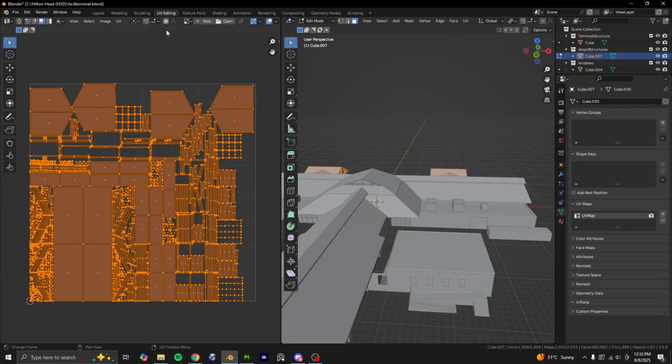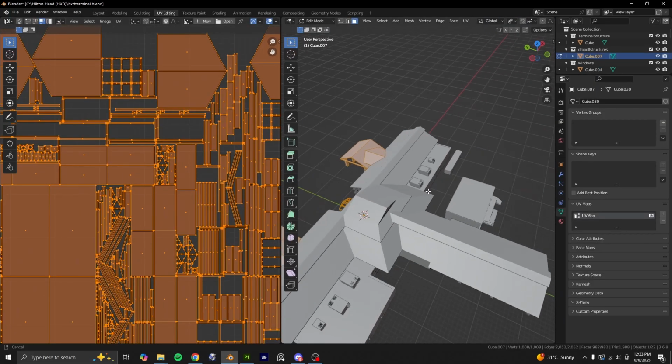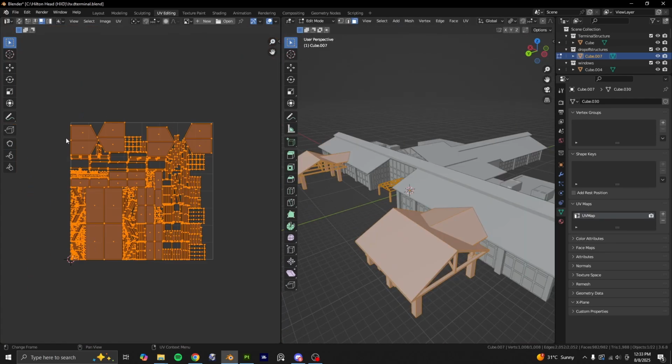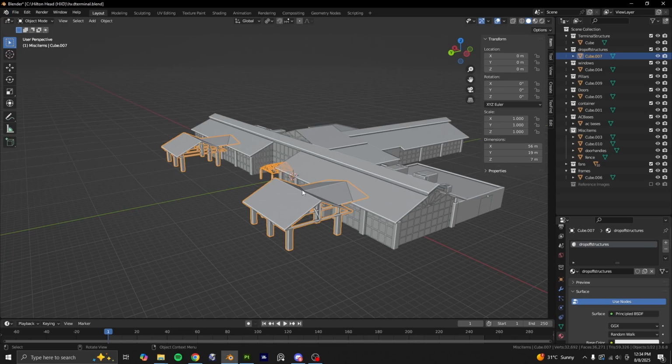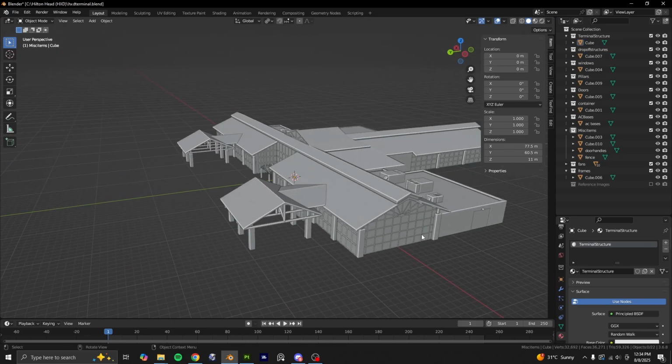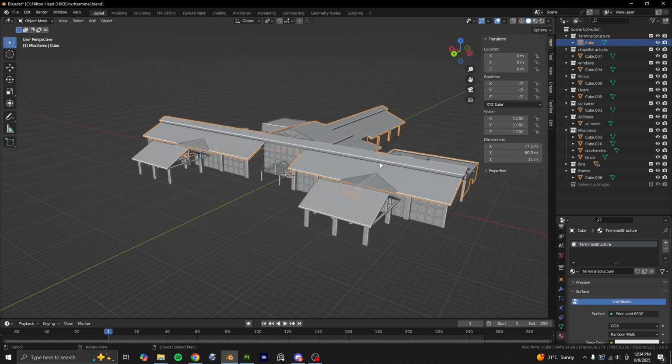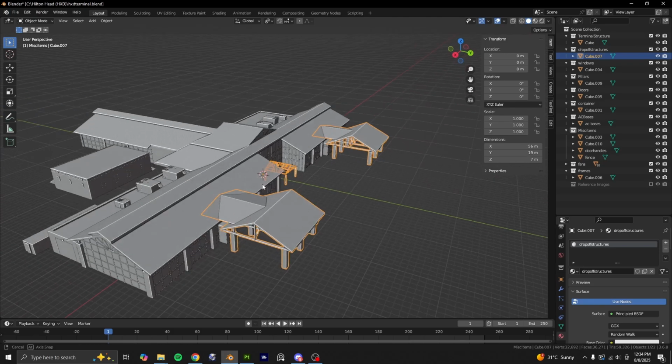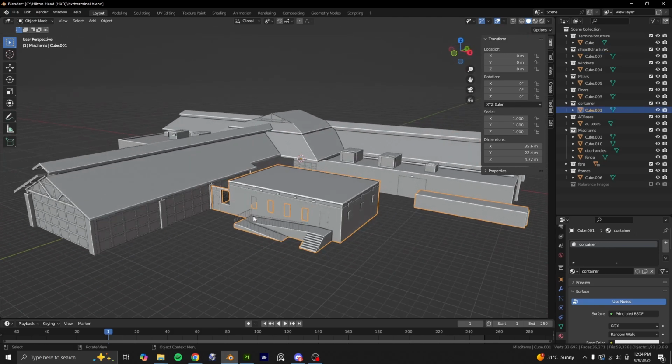For drop-off structures, we take a look at UV editing. Once again, you can see a lot of faces. We would need a lot of quality for drop-off structures, so this would be 4096. What I did, even though I textured in Substance, this would still be useful information for you. I put my terminal structure to 4096. Drop-off structures was also 4096. Container I set to 2048 by 2048.